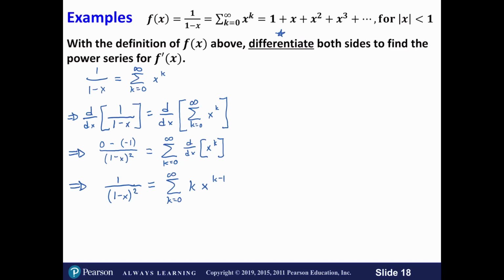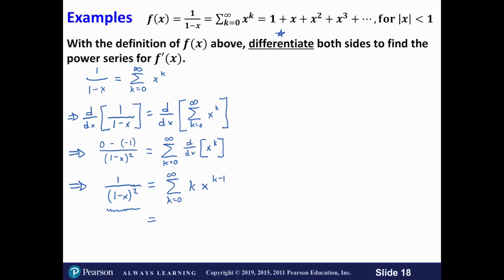All right, so the thing here that you might notice is that we have a new power series that we can work with. We know that 1 over 1 minus x quantity squared is now equal to this power series over here on the right. But we can actually simplify this power series a little bit with some clever observations.